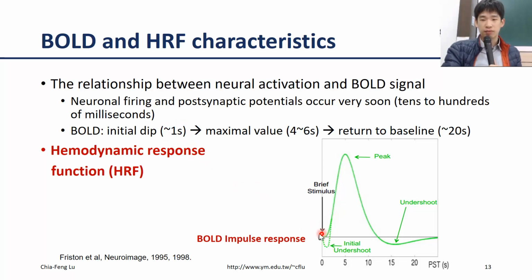And in this case, sometimes we will give an initial dip right here. Sometimes you can see the dotted line right here. It is called initial undershoot or initial dip. But in some kinds of HRF, we will ignore this situation. We will just give a rising curve right here, but ignore the initial dip. So it depends on what kind of HR function you are using. But in this case, we use the solid line right here, so we will ignore this initial dip. Okay, but still there is a 1 to 2 second delay right here.